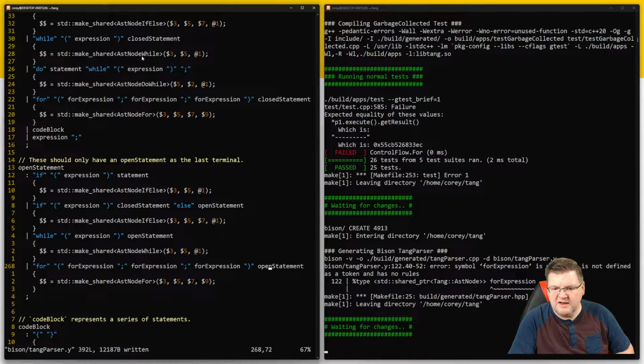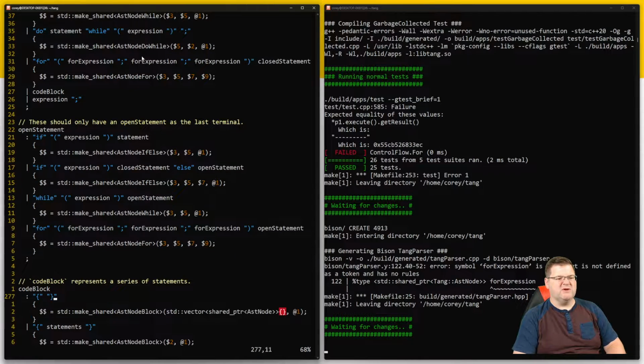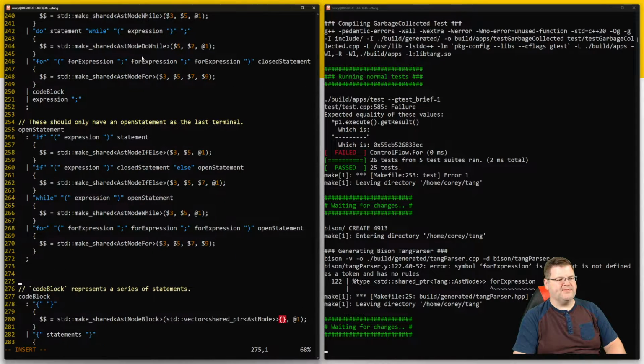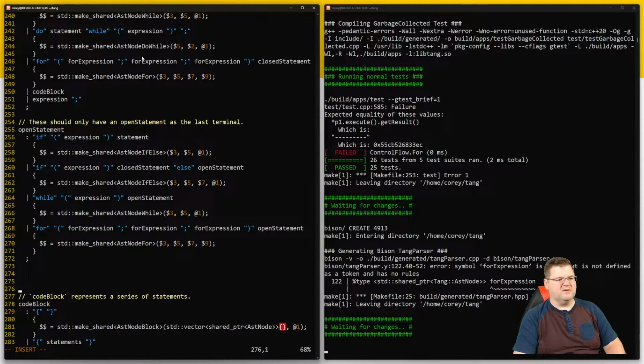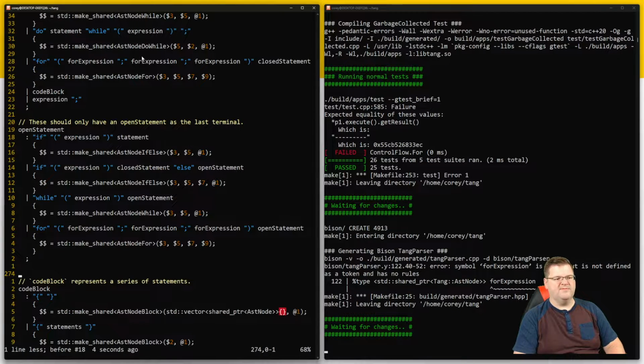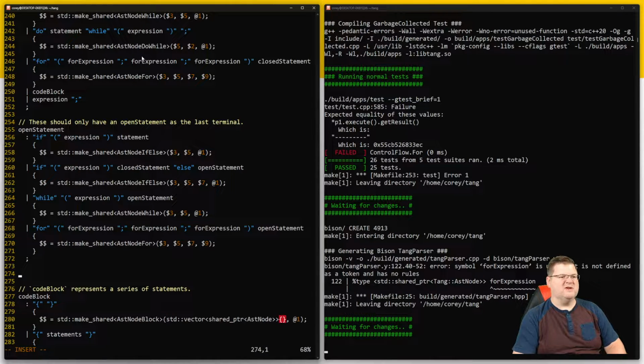And again, for expression is used but not defined. We need to define for expressions. And we can just put it right here, in fact. That's where I want it to go. Okay.